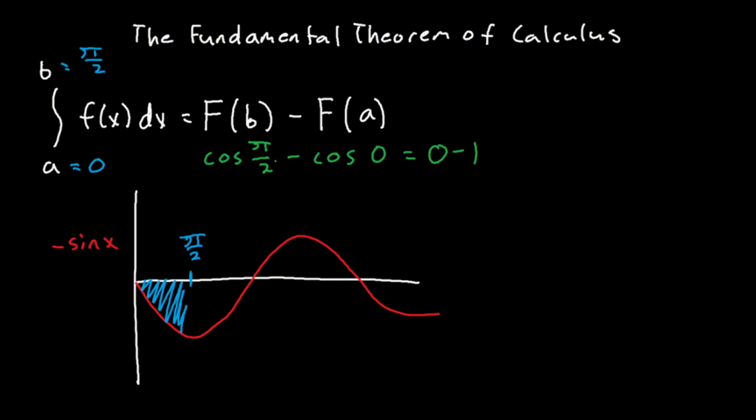So although we use pi over 2 for the upper bound, it won't give us the area from 0 to pi over 2 for negative sine of x. You need to plug in the 0. So never forget about the 0. That's why I'm saying this. Even if you have exponential functions as well, like let's say you had e to the power of x as your function, 0 has a value. If you plug in 0 into an exponential, you get 1. So keep that in mind. Don't forget about zeros. Make sure it's good practice as well. Make sure you plug in the lower bound all the time, even if it's 0. 0 doesn't always cancel out.